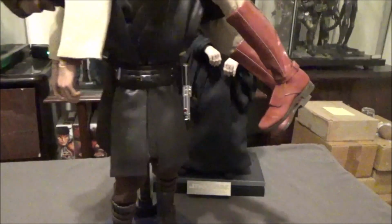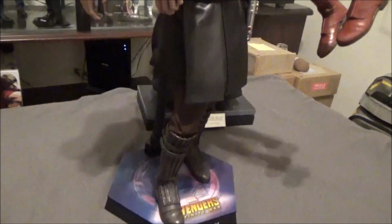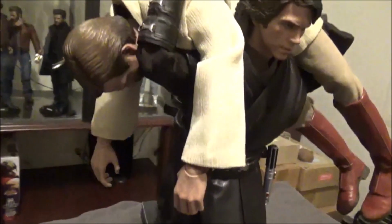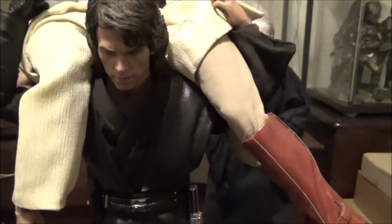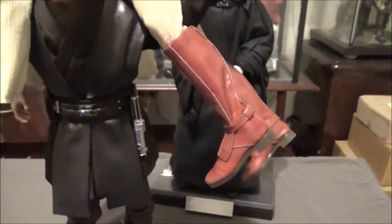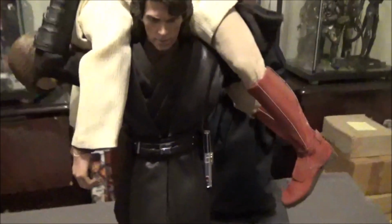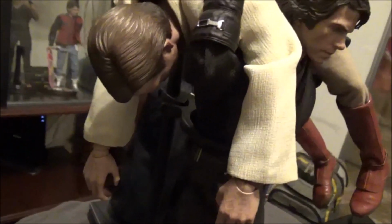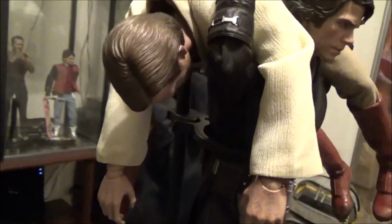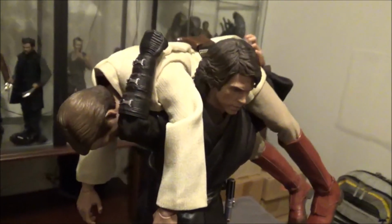Alright, so articulation. It's basically your standard Hot Toys True Type body. I believe it's the TTM 21 narrow shoulder body, or it's based off of that. So, you know, it's got all of your standard articulation basically. Starting off from the top with the head, it's a ball and socket joint on the bottom of the neck. You can pretty much turn a full 360 degrees all the way around. Good pivot side to side. And he can look up pretty good, and he can look down pretty good.